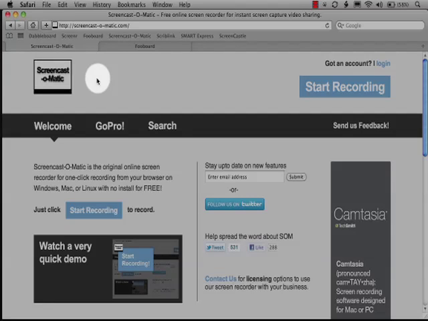And this time we're going to record using Screencast-O-Matic, and then we'll use another free site to write. So Screencast-O-Matic, you can get an account, log in, but you don't need to. You can go pro, but I don't care because all I want to do is go free. Remember, it doesn't matter what kind of operating system you have, Windows, Mac, or Linux, these websites will work. I'm just going to click Start Recording.